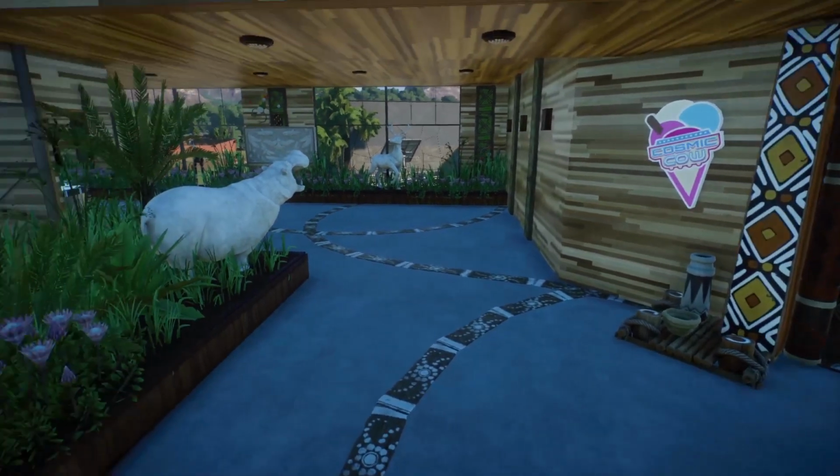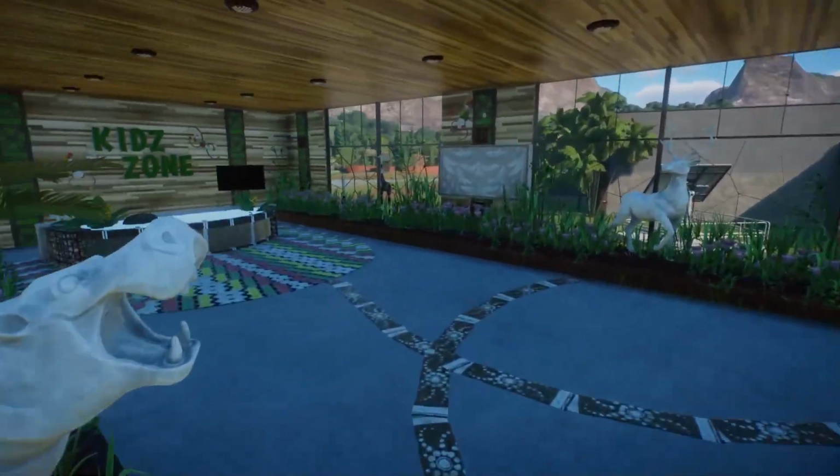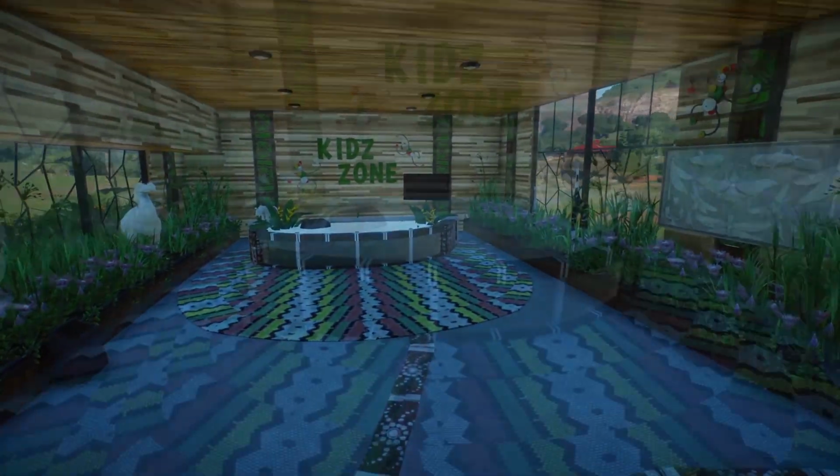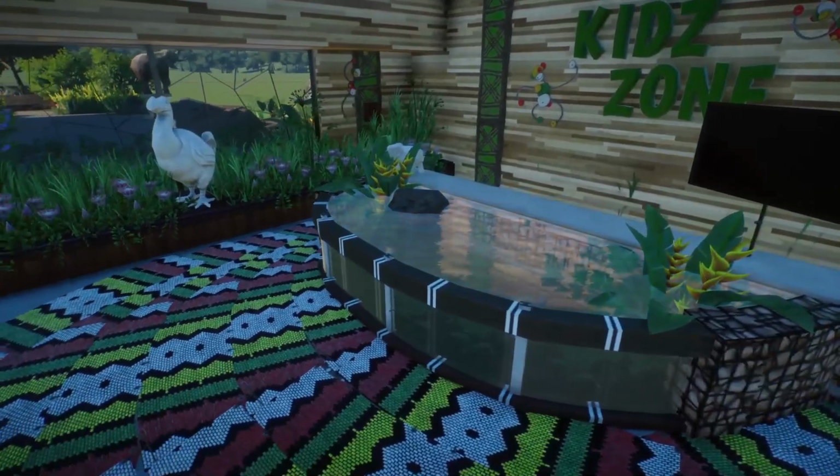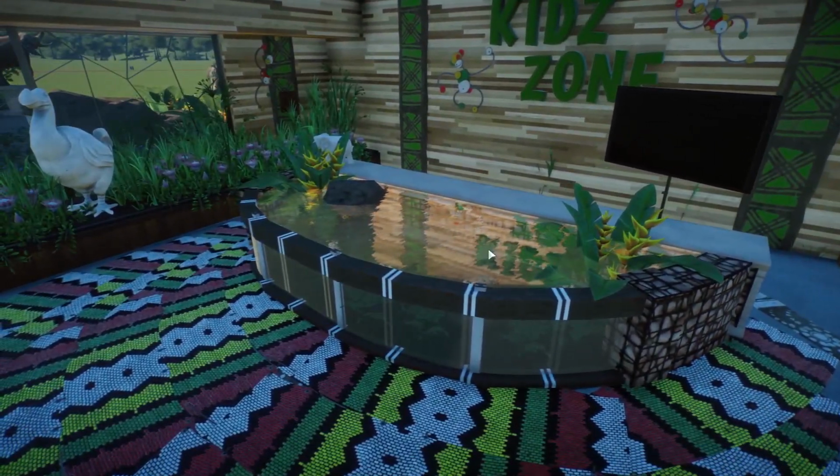And then over here we have a little kids area, and I thought this would be cool. It'd be like one of those little pools where you'd have the zookeeper back here, and he'd have different animals, and he'd be talking about their diets and where they live and things like that.